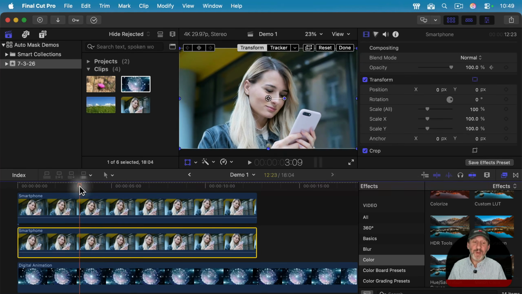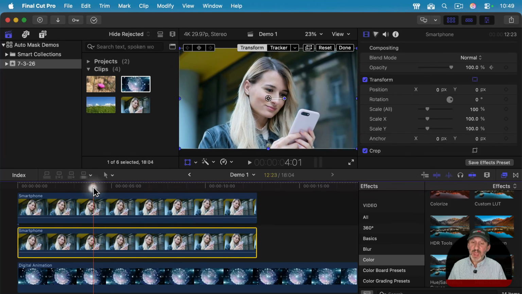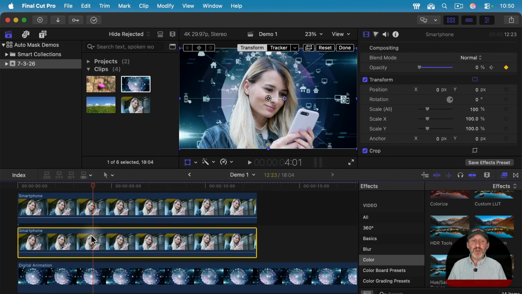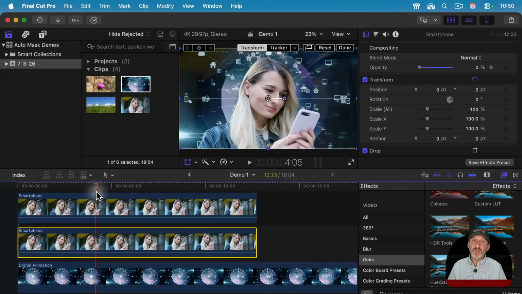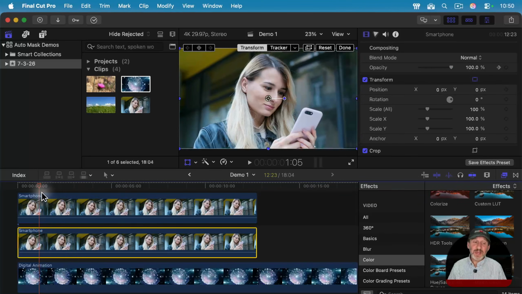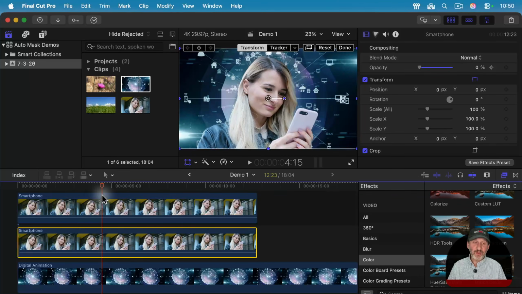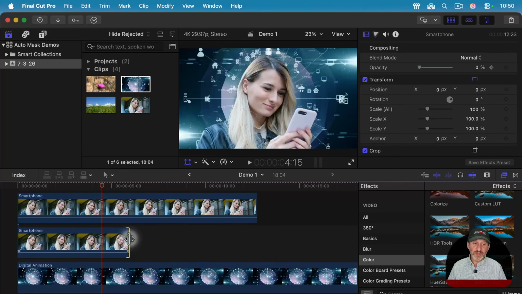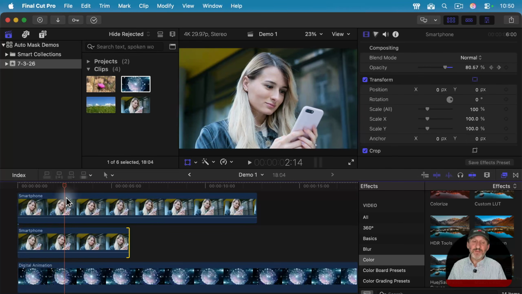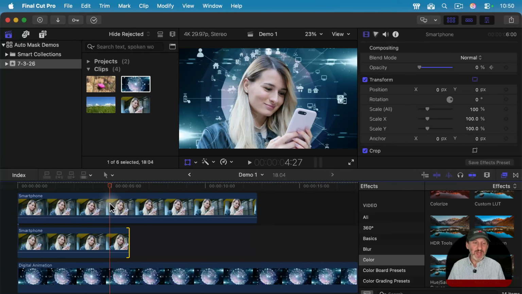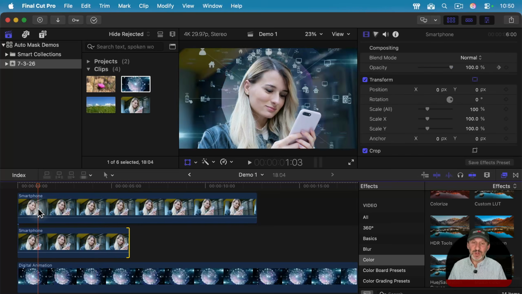And then I'm going to go to about 4 seconds in and add another keyframe, but at 0. So it's going to go from 100% to 0 between 2 and 4 seconds, fading out the regular background. And we don't even need to have all this in there anymore past the 4 seconds. So it kind of like fades out, as she's kind of like getting into whatever she's doing online.